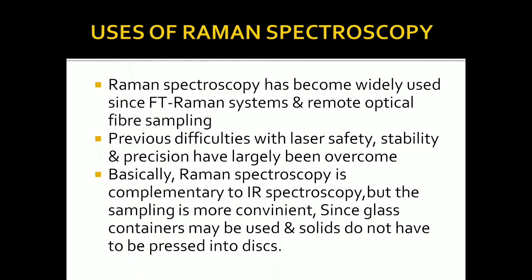Then uses of Raman spectroscopy. Raman spectroscopy has become widely used since FT Raman systems and remote optical fiber sampling. Previous difficulties with laser safety, stability and precision have largely been overcome. Basically, Raman spectroscopy is complementary to IR spectroscopy, but the sampling is more convenient since glass containers may be used and solids do not have to be placed into discs.